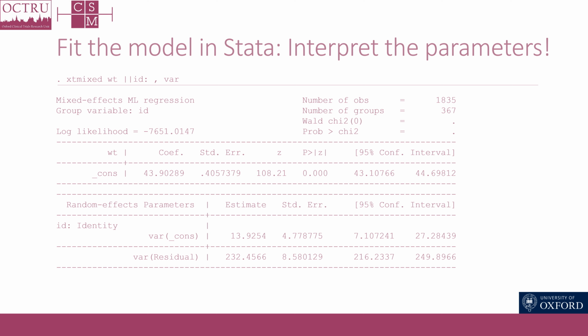On the right-hand side, we specify the random parameters, which in this case is the grouping variable used to identify different individuals labeled as ID. The comma in Stata introduces options for each part of the model. Here we use the option var for the random part to indicate that we want the random effects expressed on the variance scale instead of the default standard deviation scale.